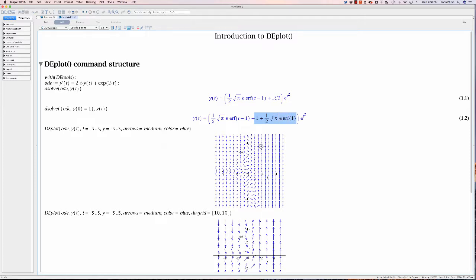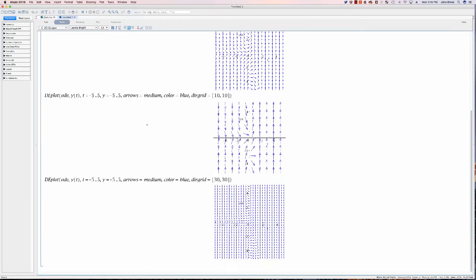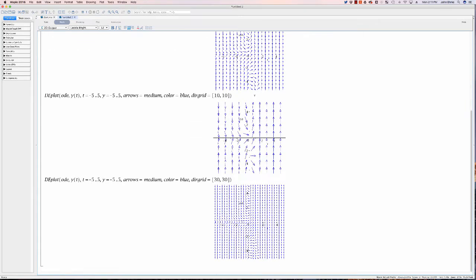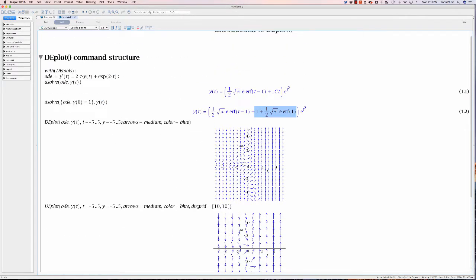So how do we replicate that in DEplot? Well, the basic way of doing that is taking the DEplot command. You can see the various grids that we've established here, but inserting right after you define the variables. So after you define the plotting variables t and y, insert square braces. This is the list environment for Maple. So we're going to create a list of conditions.